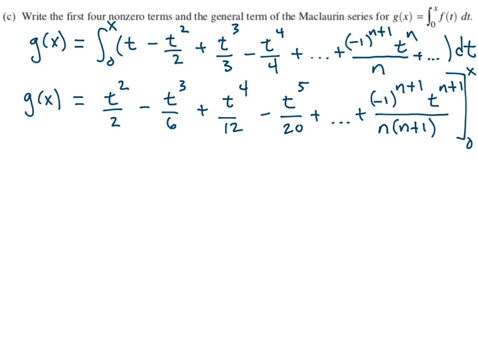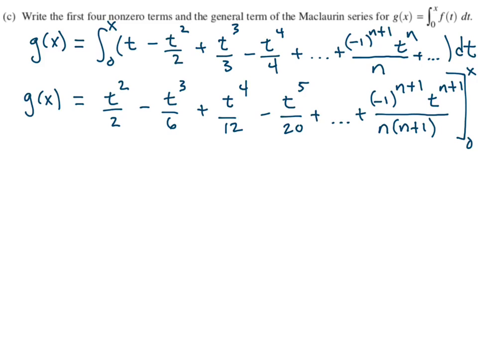This part at the end here is a little bit tricky, but I basically have this t to the n. I'm going to raise that by a power, so that's why it goes to t to the n plus 1. And then it only had an n to begin with, but I have to divide by the new power. So I'm going to raise it by a power and divide by the new power. So that's where that part comes from right there.